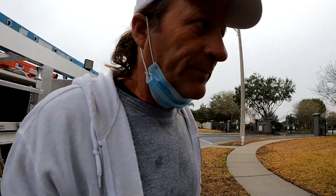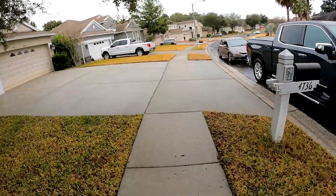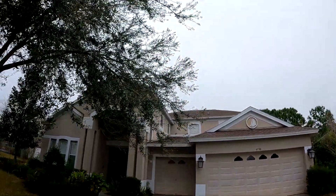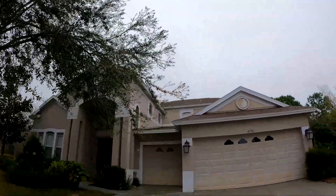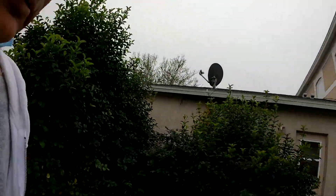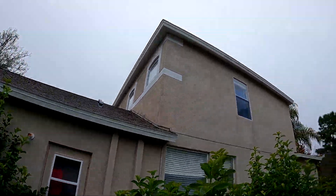Don here, let's have a review of the job. If you're wondering why I've got a mask on, it's because the customer came to the door with one on and said he wasn't feeling good — can't take any chances. The driveway came out really good. As you can see way up there, all that black is gone. Everything came out nice, as nice as you're going to get it. It needs a paint job too.